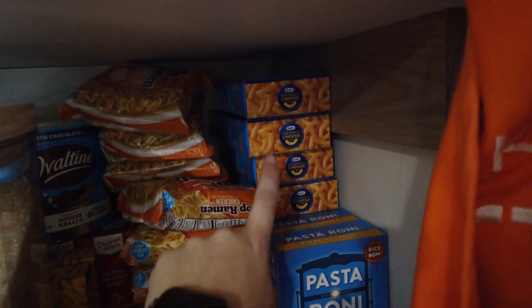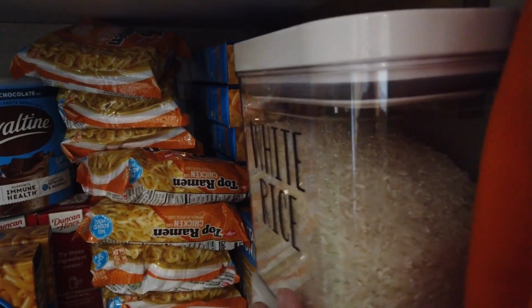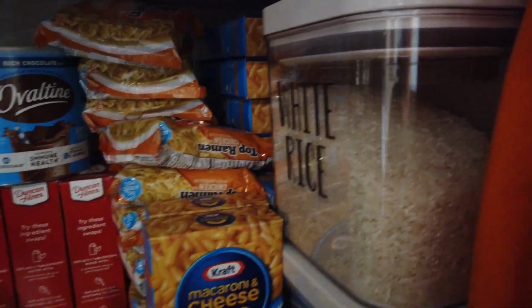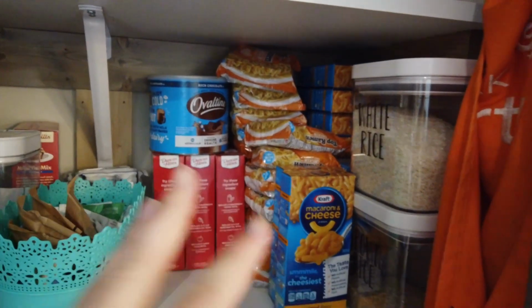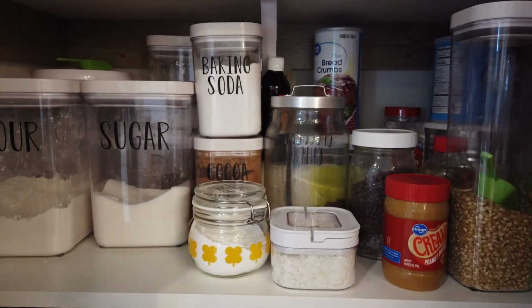And then up here are a few other additional Kraft mac and cheeses, just because those are all quick, easy lunches. And that's kind of mainly what this kind of area is for, plus our rice as well. So this is my baking shelf.